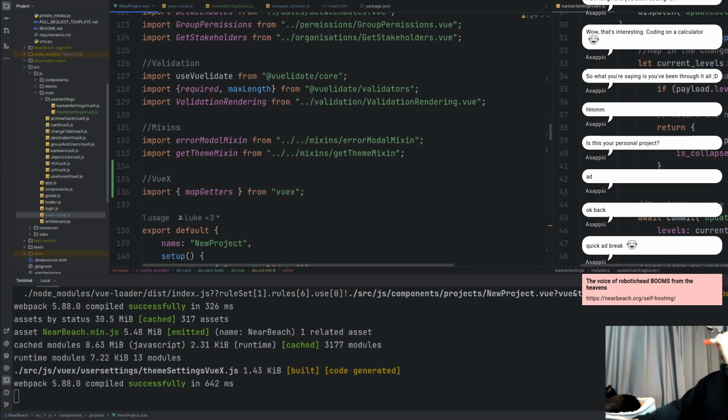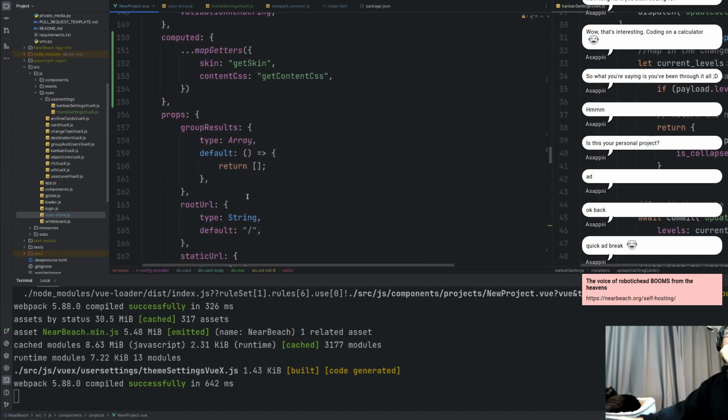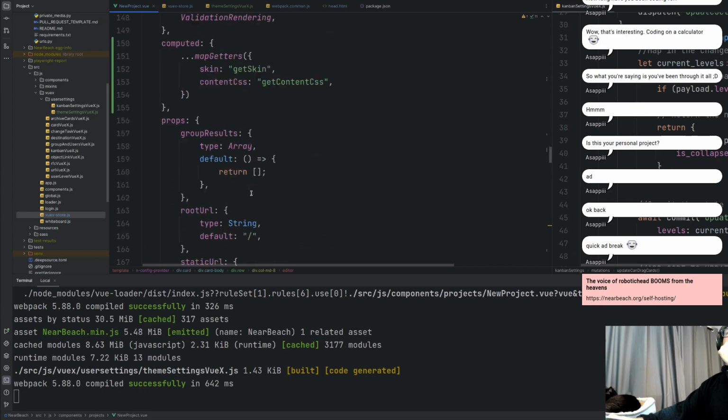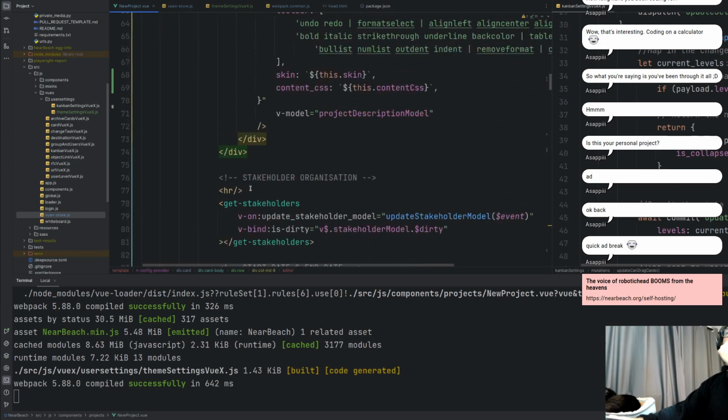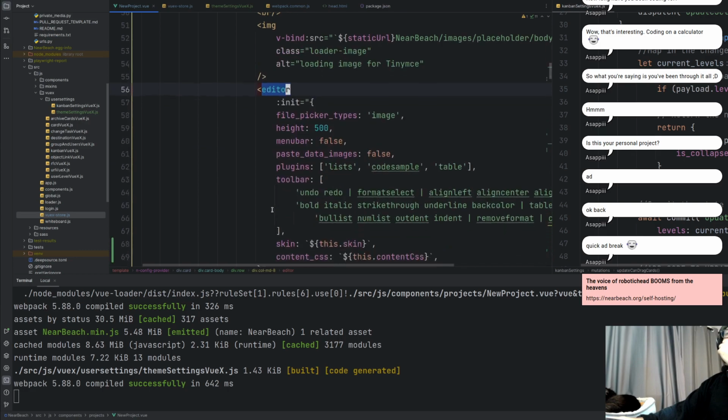Now I've just got to think, how will I solve this now? I don't think I can reinitialize this editor.